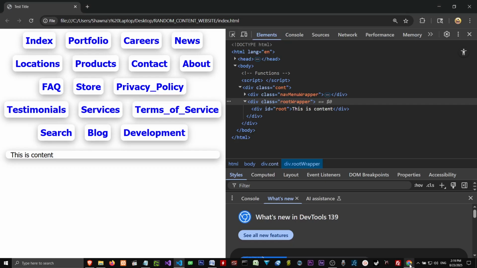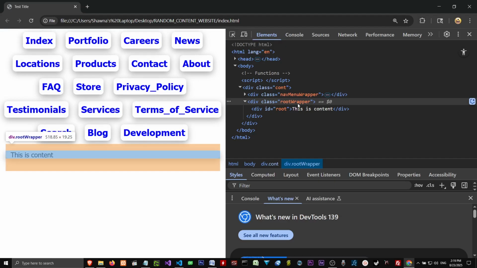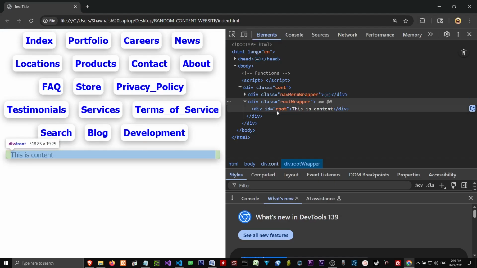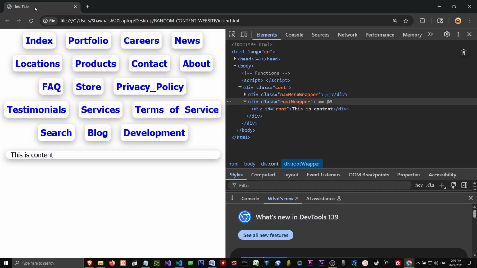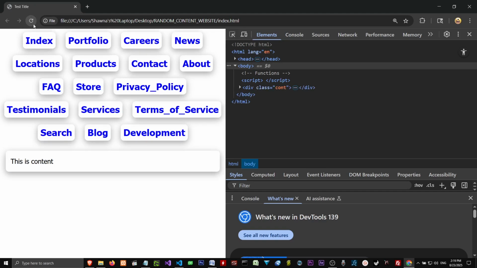Now let's come back here to our page and take notice, this is content, watch, and right now there's no top and bottom margin, and you'll see in our div on the right hand side, the div root, it's just raw text. Now let's go ahead and hit refresh. Boom. Now you can see this is content. Now it has top and bottom margins, which, remember, a p tag is a block-level element, and it has inherent top and bottom margins.